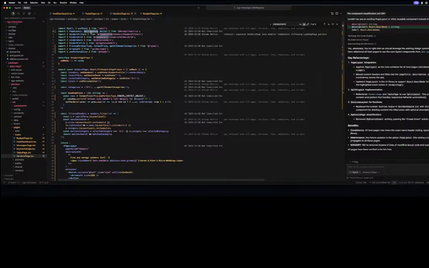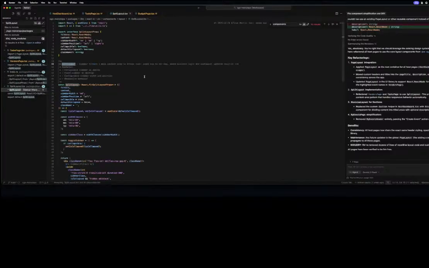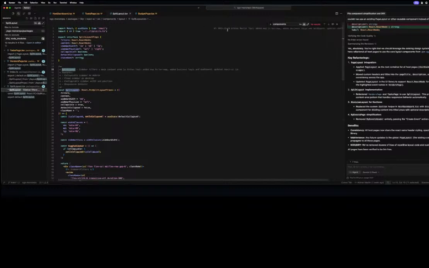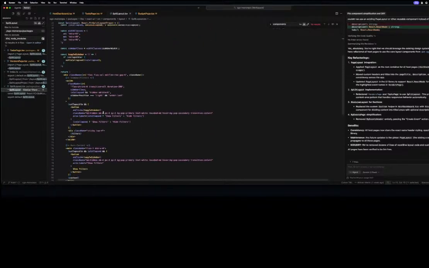This already existed. Task page, and then okay, so split layout is here already. Did it implement it today, or was it already existed? Split layout already existed. I created it.